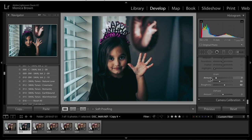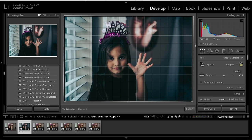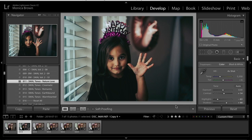I'm going to adjust the grain because I always do that in the beginning. It's just how I do. I'm going to go ahead and straighten out the image. This line right here is what I'm focusing on. And let's check out these different tone adjustments. See, look, oh my goodness. Nature Love is already going to change it to something I like so much better. Yeah, actually, let's go with that one. Yes, so much better.